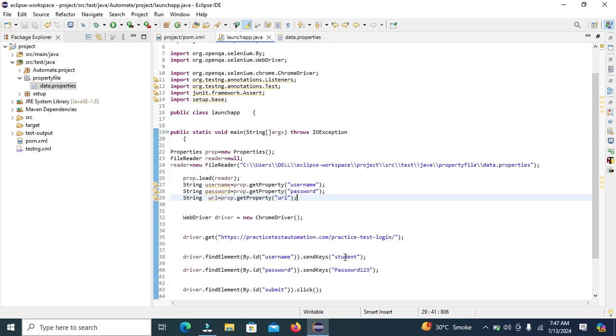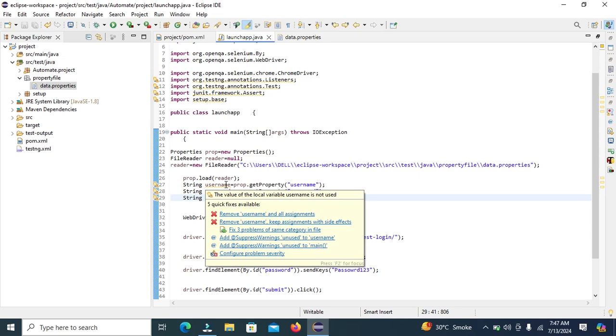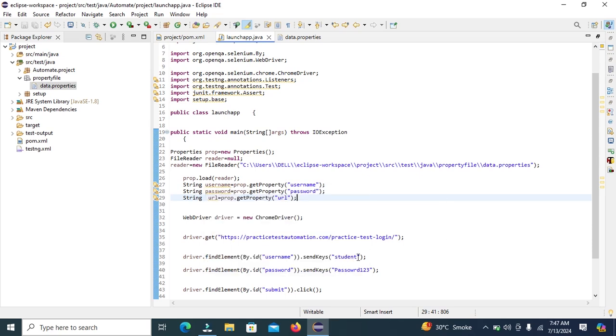Now we do not need to enter the value here. We just need to use these variable names, username, password and URL, because we read the data from the data.properties file. Username and second password.